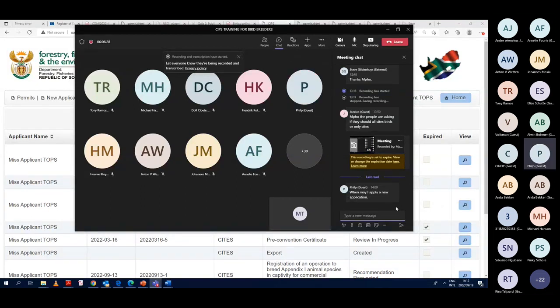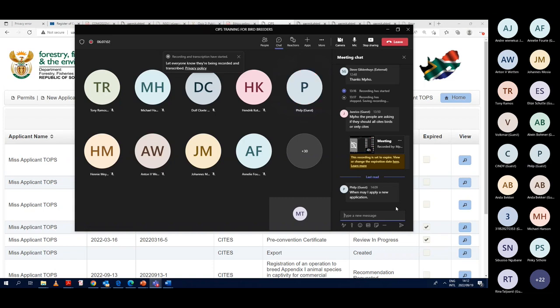Now, I do have a bird and it's not registered for CITES as yet. So when can I make an application? What do you mean you have a bird? Are you like an owner of a parrot, like one bird? Yes. No, you are fine. You don't need to register. You're not an exporter, né? No, I'm not. I don't export. It's just I have 2 birds, but the one is registered, the other one is not registered. So I want to apply for a CITES certificate.